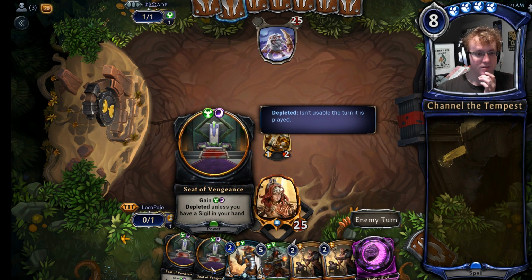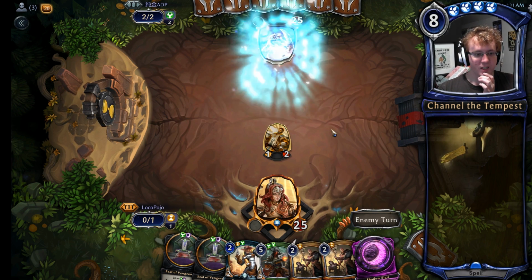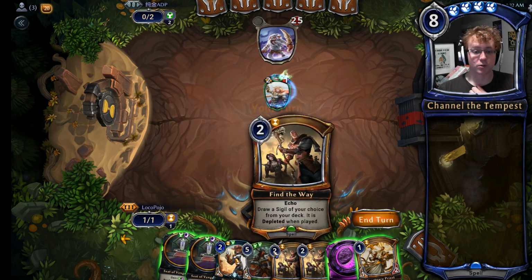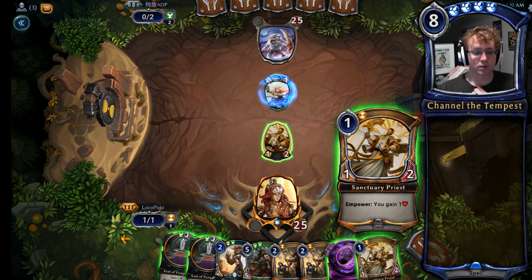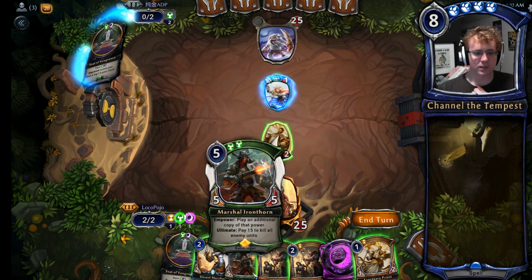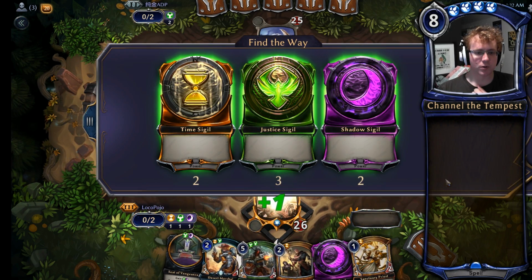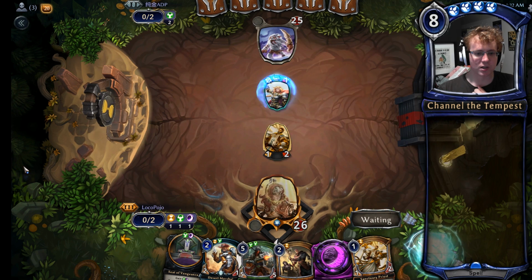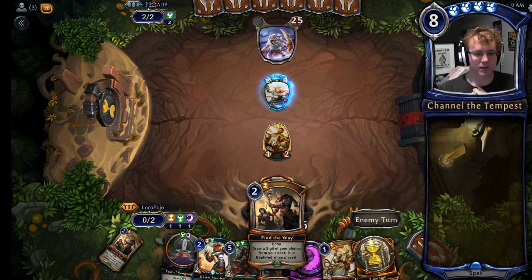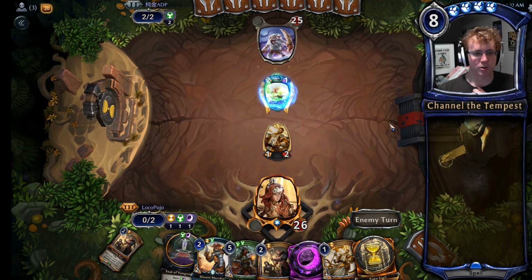So Seed of Vengeance sets us up with green. We need double time, double justice, and double shadow. Actually triple shadow for the last word, but other than that we're actually pretty good. So I will go ahead and say, let's go Seed of Vengeance, and I will go ahead and grab that extra time. Now we need that extra justice as well.